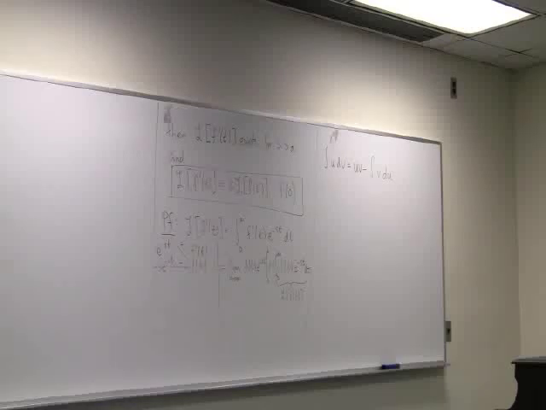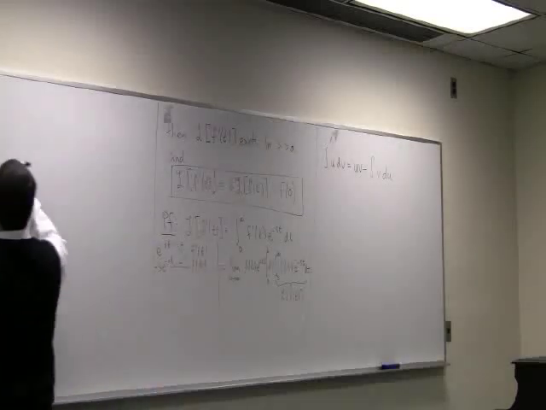Well, we don't know what it's doing exactly, other than it's bounded by an exponential. And I claim that that means that that product is going to go to 0, because one side is going to 0 and this is bounded by this exponential. Okay, but we can prove that. Let's do a little side work here.